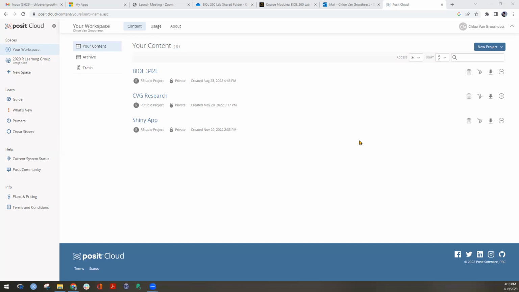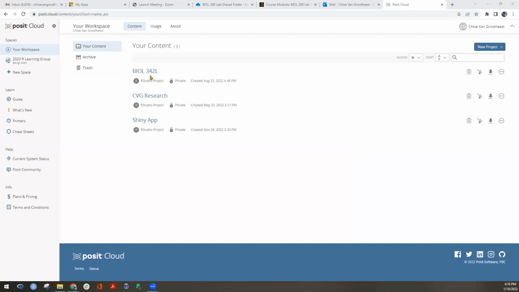Okay, so when you sign on to RStudio Cloud, or when you follow the link, I should say, in Canvas, you'll be prompted to create an account, and this is free. So you guys will create an account with an email and a password and a username. The username is probably the hardest part. There are a lot of usernames that are already used out there, so just try to make it unique. And you guys will be led to a page that looks similar to this.